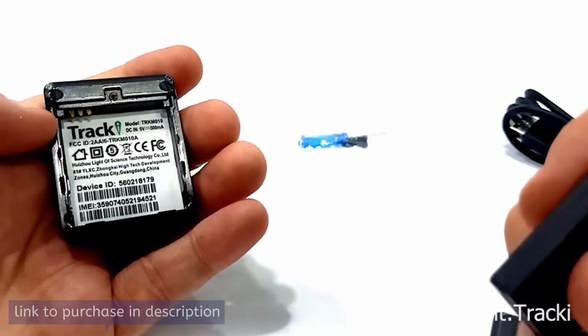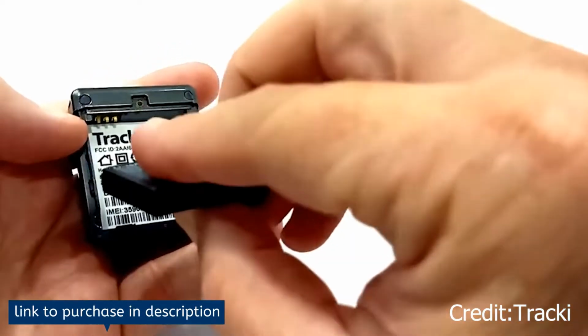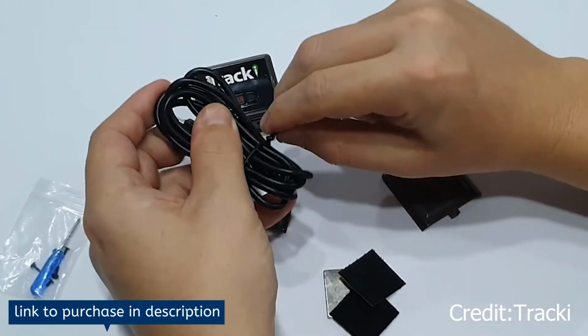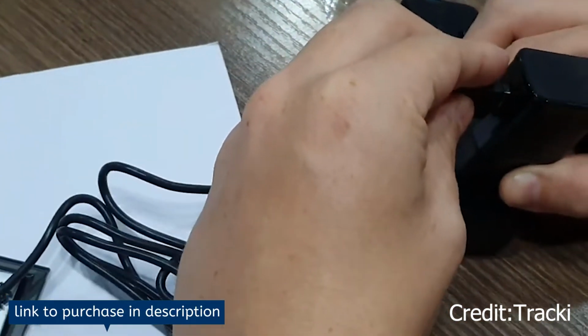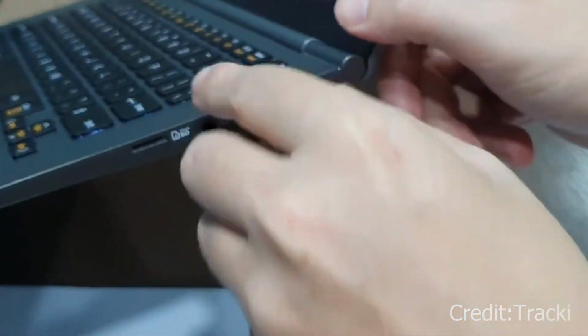Double check this one for the battery life. I've heard, I wouldn't call them horror stories, but I've heard stories of this one petering out mid-move, and we want to make sure that it's ready to go for the whole move. Might invest in a little battery pack for this for it to be attached to. Very easy to do. It's got the USB-C right there, plugs right in. So if you've got a battery pack, plug the battery pack into this and you're good to go. But definitely want to charge this one before you go.